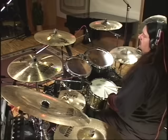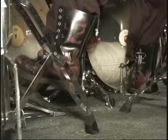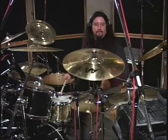Something I've always liked doing is if I can play two chinas at a time, I'll do it. I like using unison on things. It just makes the chinas twice as loud. You got a double tone coming off it. If you can play something with two hands, why not? Because it just makes it cooler than playing it with one. Plus, there's some pretty hauling double kicks here.